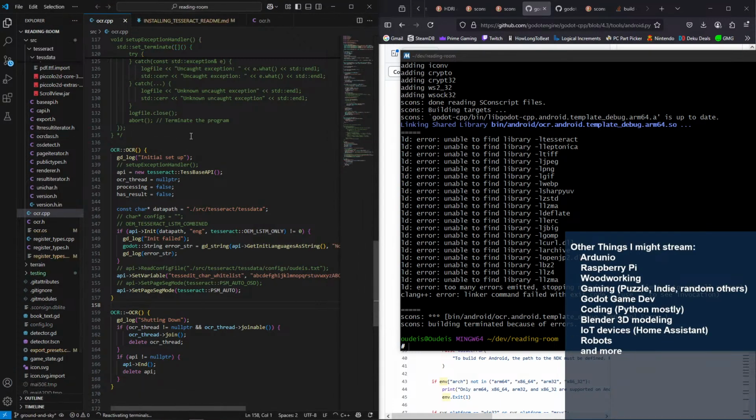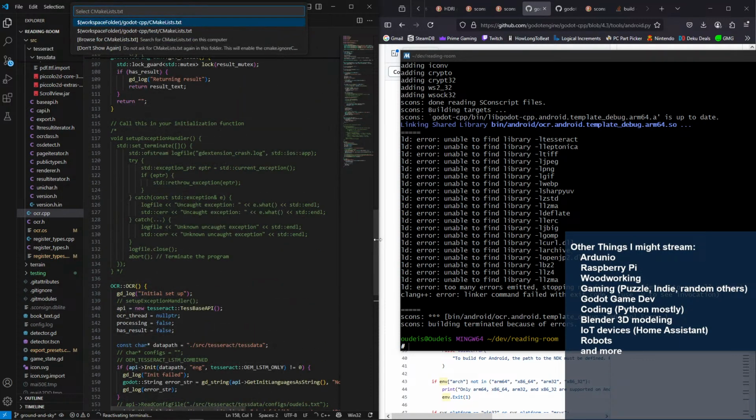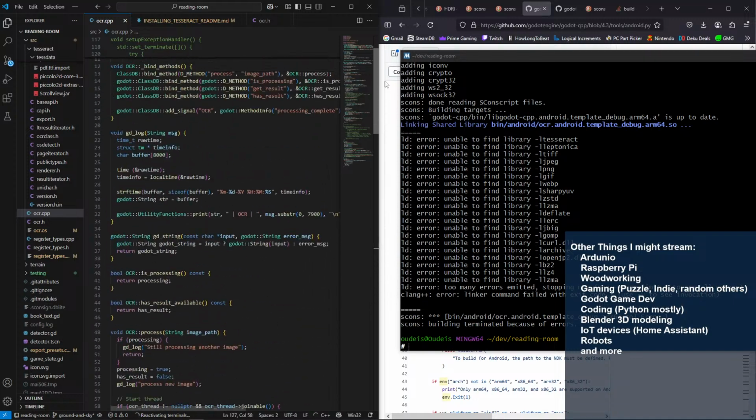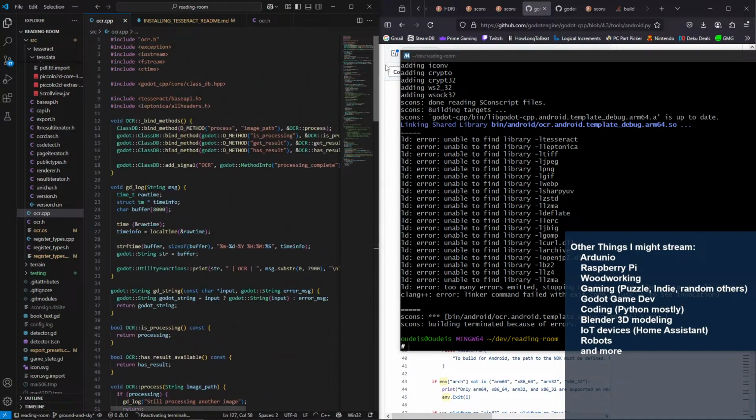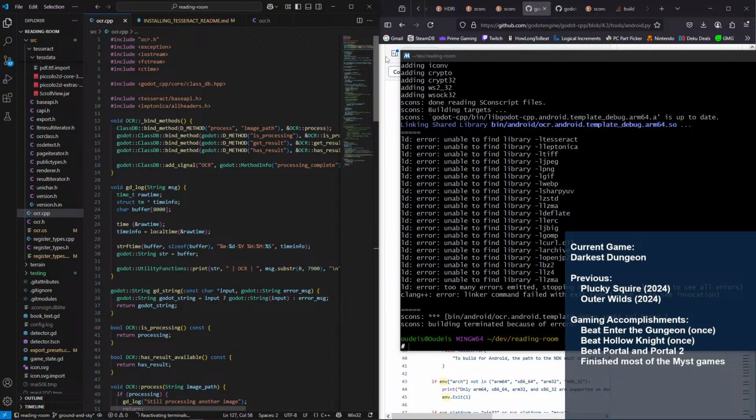So OCR CPP should not care. Well, what about scons windows? History pipe grep scons.